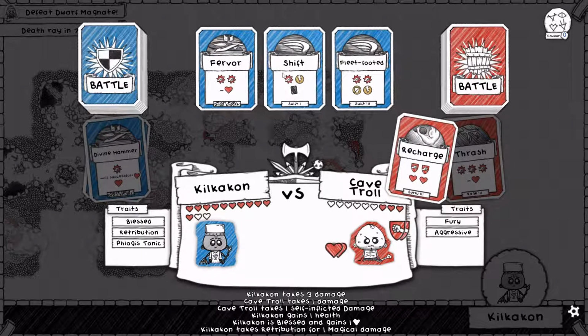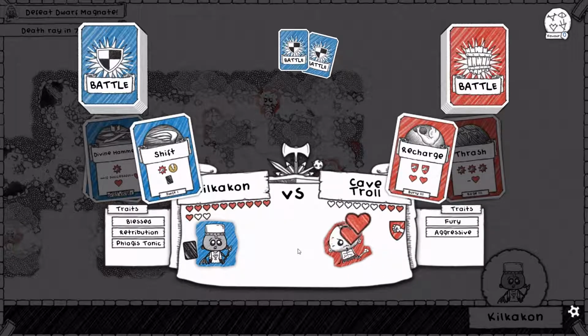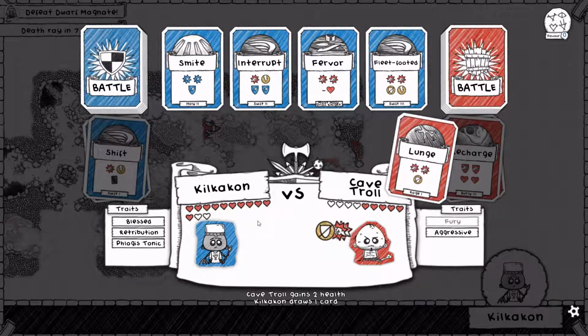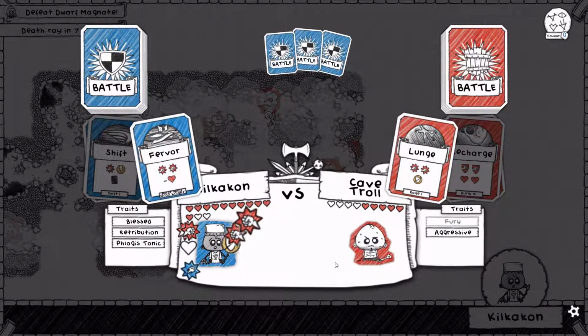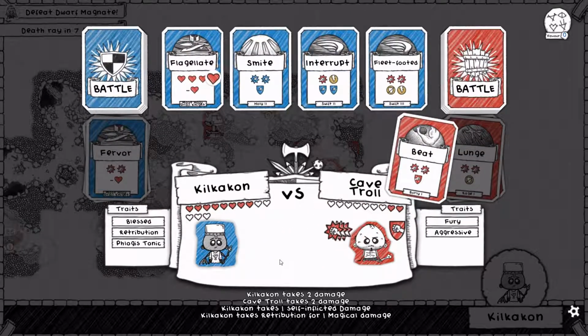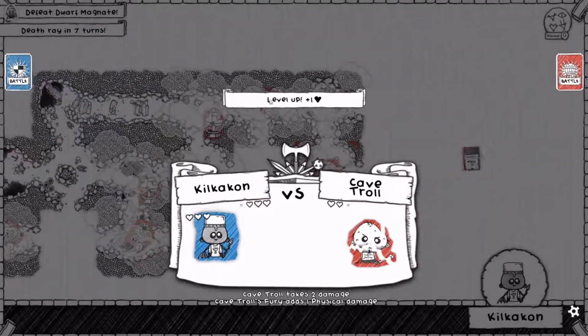Recharge. Well, we can't stop that one. So let's just draw a card off it, shall we? Does this mean if his Fury turns off? It does. Well, that feels good. Let's use Fervor. Now that I have the Ocean Staff, I'm feeling a lot more confident. We're Fleet-Footed here because it'll just straight up win the battle. And there we are, Cave Trolls down.